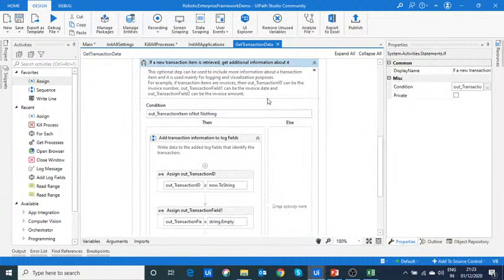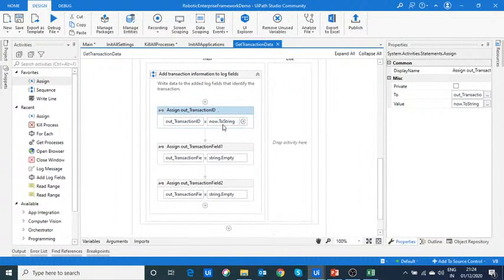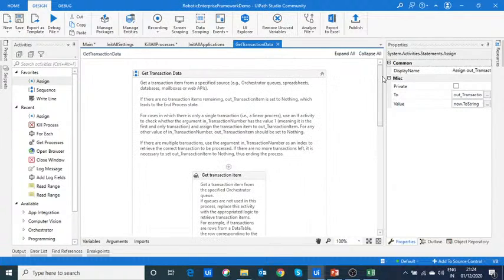Coming here, if our transaction item is not nothing, meaning there is a transaction item, they are just adding data to the log fields. That is now.toString to out transaction ID, string.empty to out transaction field 1 and string.empty to out transaction field 2.